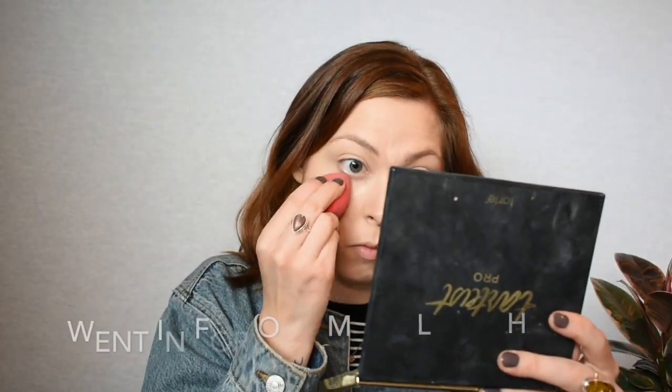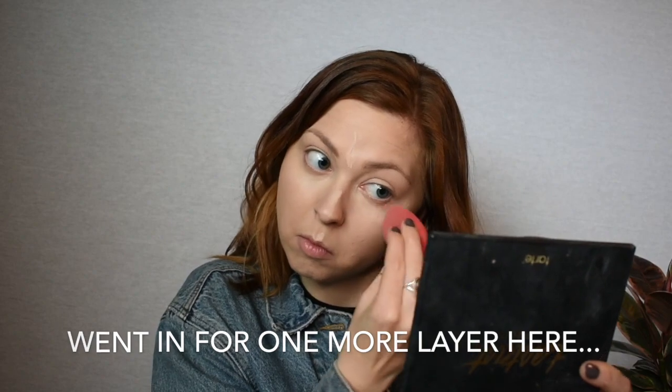I'm going to do the traditional triangle shape under my eyes. We need that brightness under here. And I always have a little red spot right here on my forehead. I've had it since I was a little baby, so I guess it's a birthmark. But I don't like it, so I cover it up. I mean, I'm beautiful no matter what. At this point in time, we should be adequately concealed. I believe this is adequate.